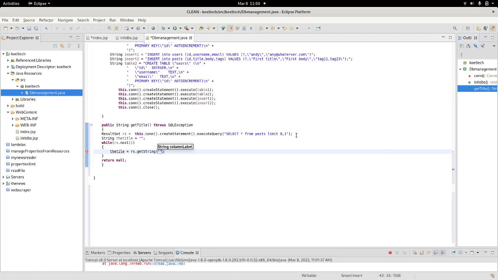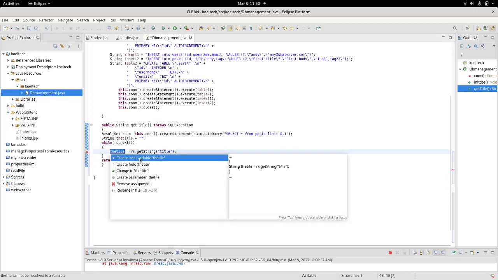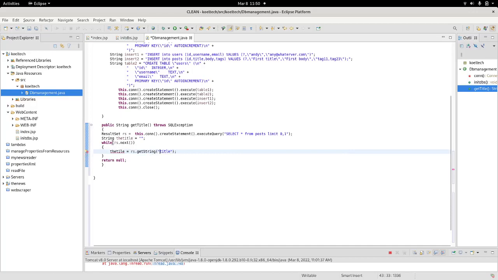In this case is called title, right? Yeah, title. So we will get the title and create local variable the title, because I misspelled this, right? No problem. And that's it. It will return the title.